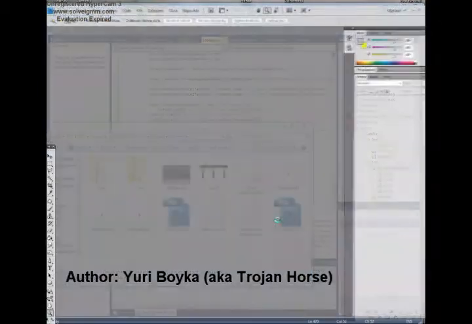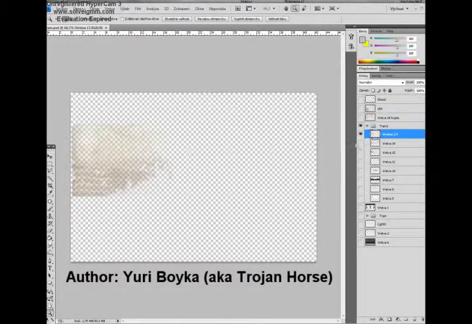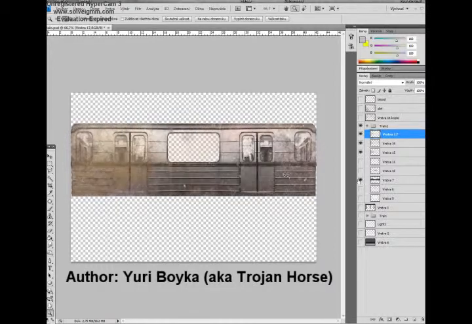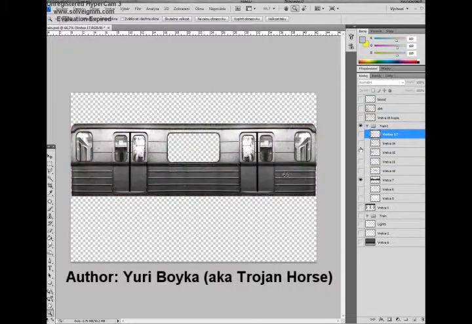Train here. So each train will have different texture, but I think it should be a little bit more, a little bit less. Yeah, I think a little bit more decent. So this is the basic rust that is on every single train, so that's alright.